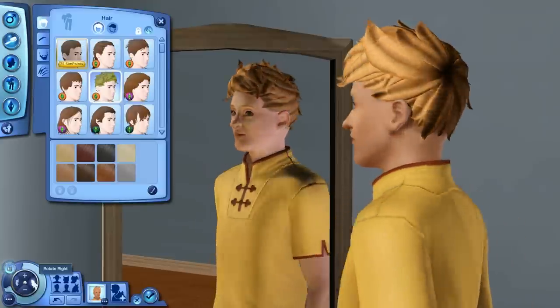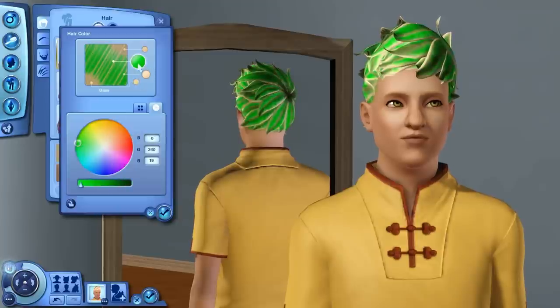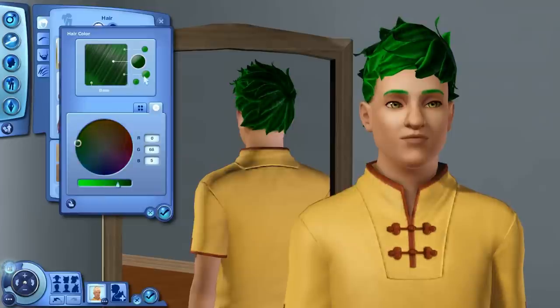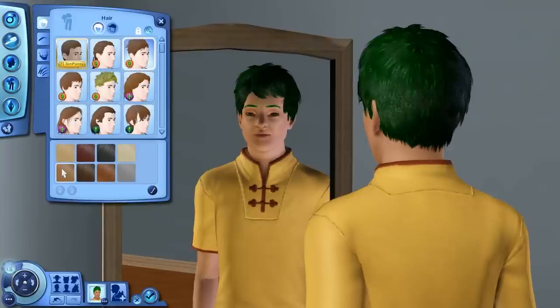So it kind of looks not rendered, but I guess that's how EA wanted it. I guess it's supposed to be green. Okay, so you can change it. Oh, the darker it gets, the better it looks. Wait, let's take this and make it darker. Take this and make it a little bit lighter. No, let's make it dark. No, let's make it lighter. Let's make it that. It actually looks pretty good. I actually really like it. It looks better when it's darker, is my conclusion. So I'm going to keep him with this hair.